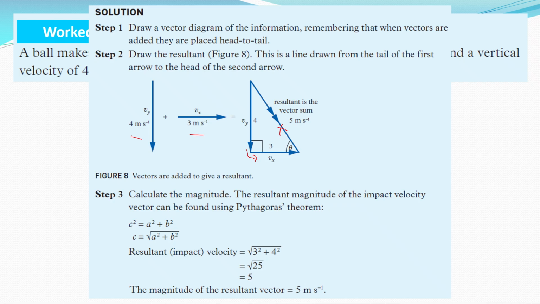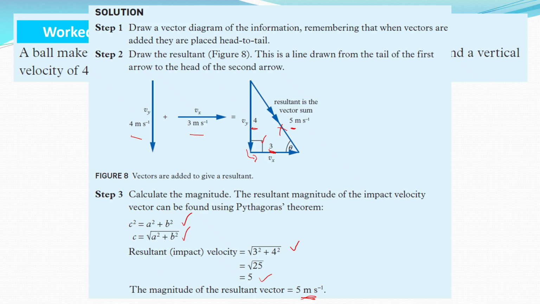Now, if you remember your middle school maths, if that side's 3, that side's 4, it's a right angle triangle. That's going to be 5. That's a Pythagorean triad. But you can work it out as well by using your Pythagoras. C squared equals A squared plus B squared. Literally plug the numbers in and work it out. One side is 3, one side is 4. That goes in for these numbers here, which we've done just there. And then when it all comes out in the wash, the answer there is 5. 5 is not your complete answer. You always need units. We're talking meters per second because it's a velocity.